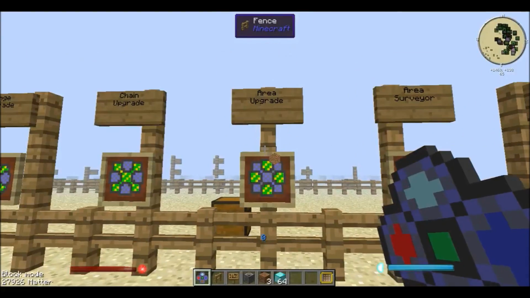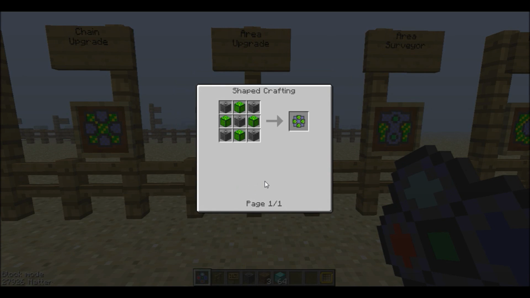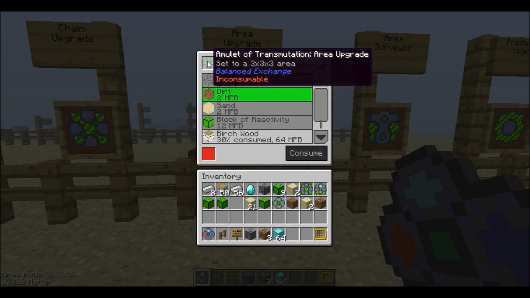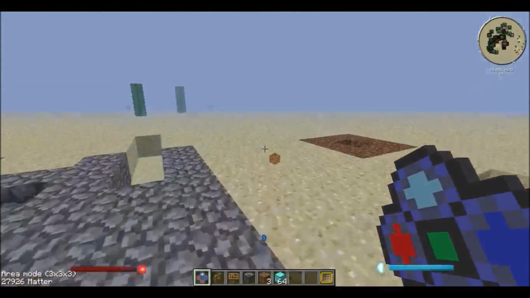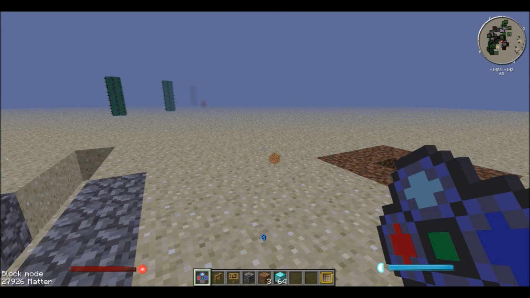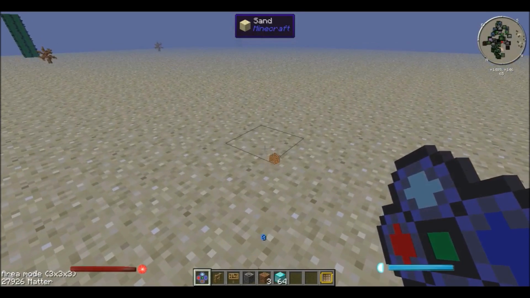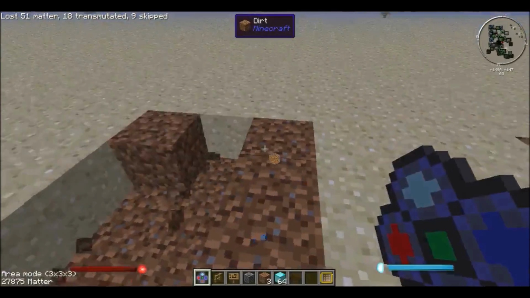Next we have the area upgrade, which is made like so. If I place the area upgrade inside of my amulet, I unlock 2 new modes, specifically the area mode, as you can see right now, and the fill mode. The area mode and the fill mode are nearly the same, except the area mode can only transmute blocks that are already placed down. As you can see, multiple layers got transmuted.